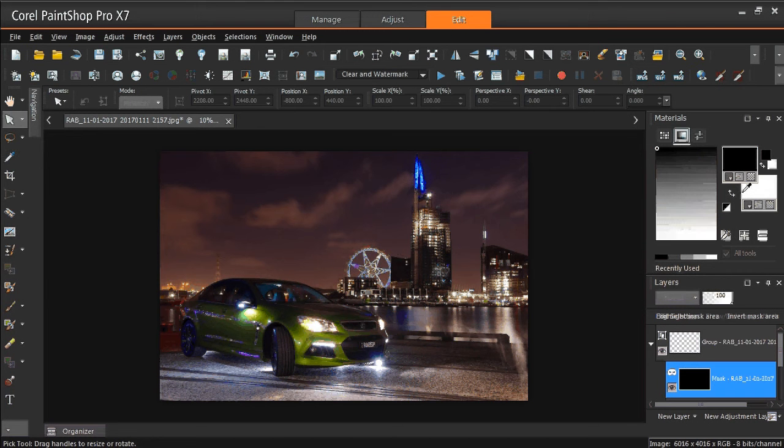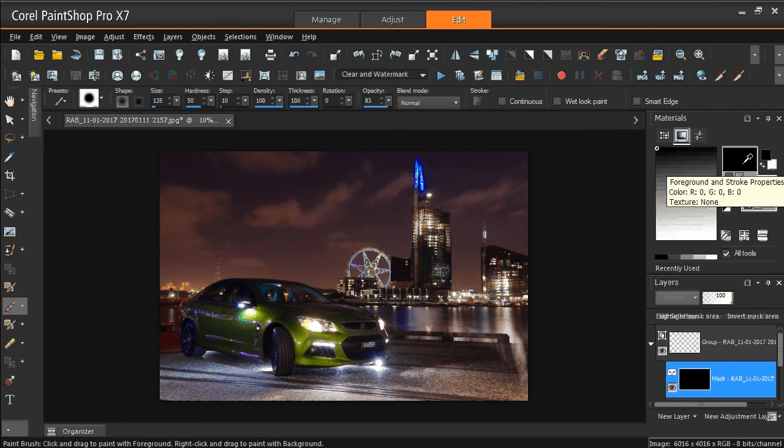So now you see I'm going to choose a brush, and if I paint with my left mouse button black or white with the right mouse button, it will change what I see here. So I'm going to get a bit of a bigger brush, so that size, and I'm going to change my opacity to 100% because that'll just make it easier, and I'm going to paint white here.